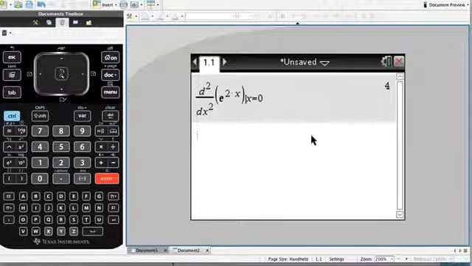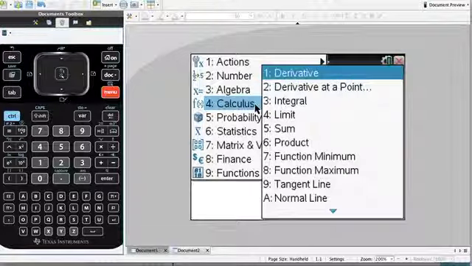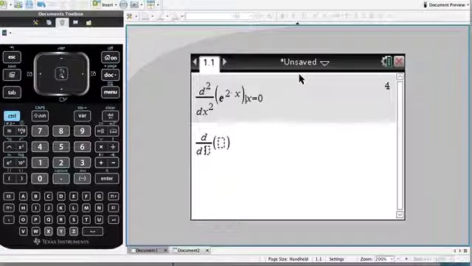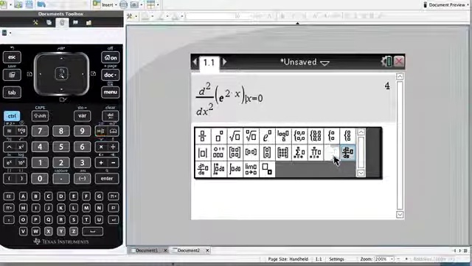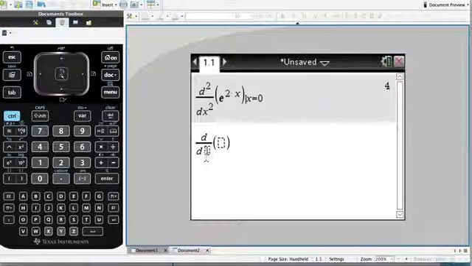Now if you want to find first or second derivatives, the first derivative you can do through the menu as well with calculus and then derivative 1. And then you can put your function in and your differentiating variable. The other place you can find it is also in this button here, the little button with the brace and the different options. So it's got, I think, a modulus there as well. So if you click that button, you can see here you've got two derivatives. The first one, this is your plain old first derivative.